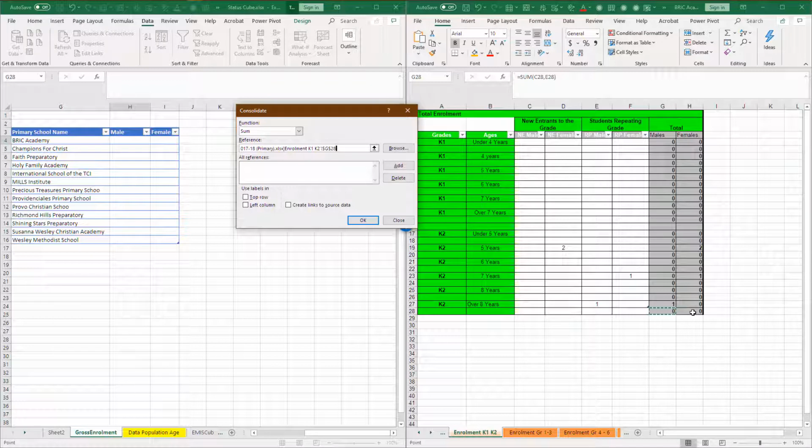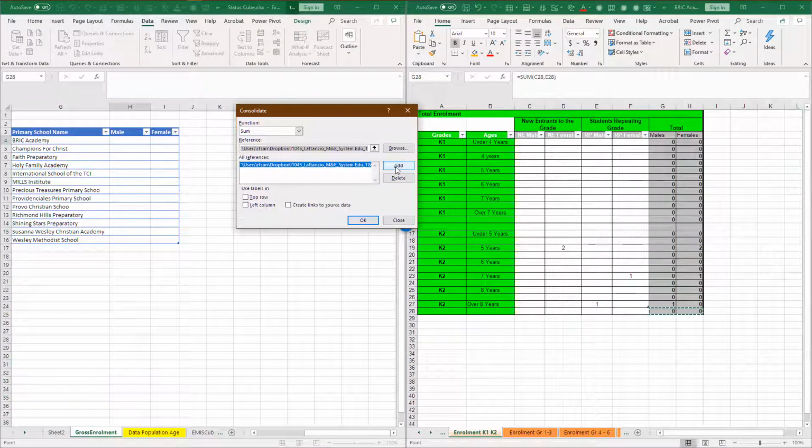To do that, you press the shift key and then click again. And you can see now that the reference to those two cells are entered in the reference text box along with the name of the tab. And then you press add.